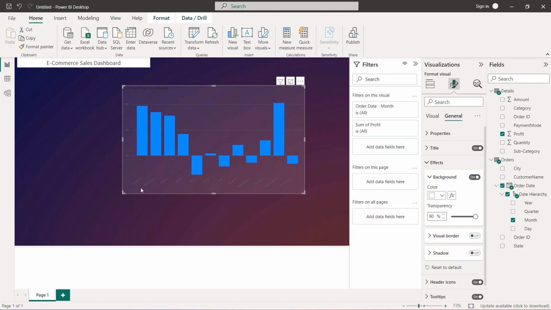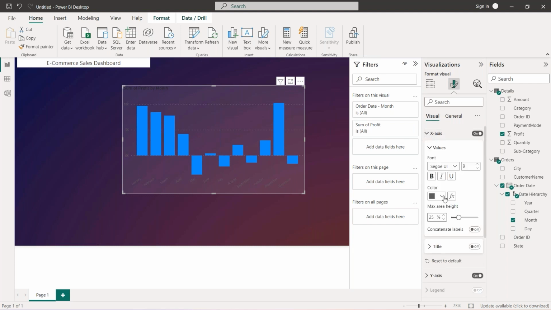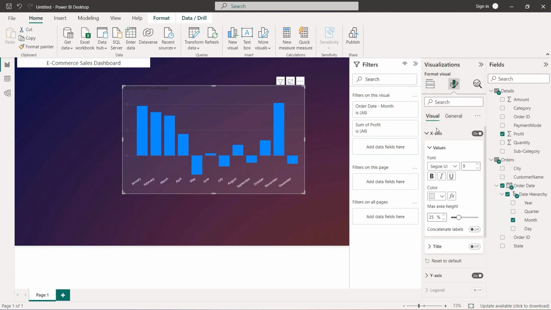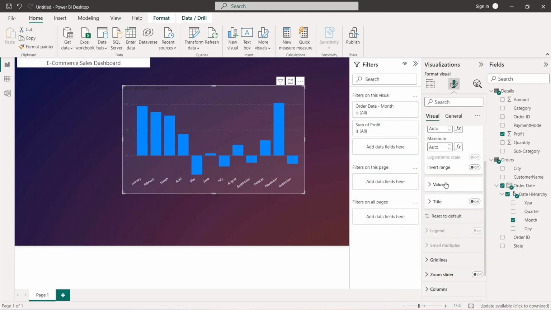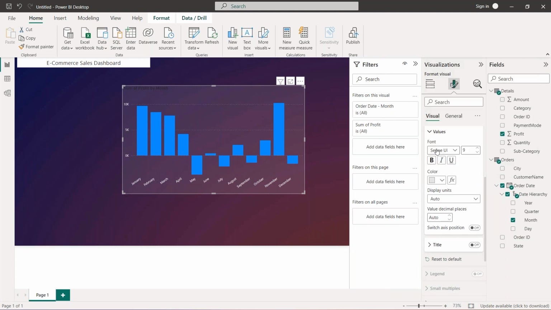Okay, here you can see that the font color for the x axis and y axis coordinates is invisible. So for that, what we can do is simply go over here, go into the x axis, and select, let's say, the light gray color. We'll do the same for the y axis. The values and color are going to be light gray.